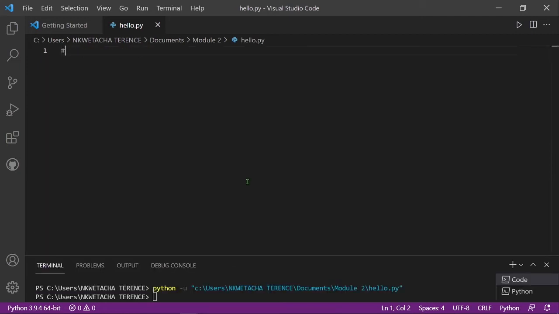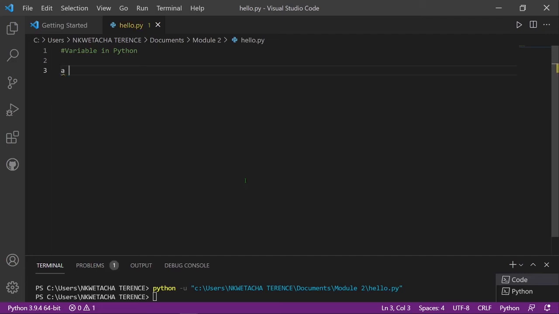Let's look at variables in Python. You can see variables as a container that contains anything you put in it.